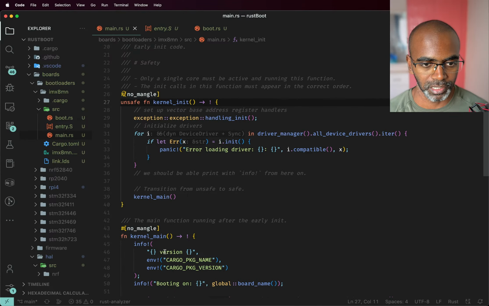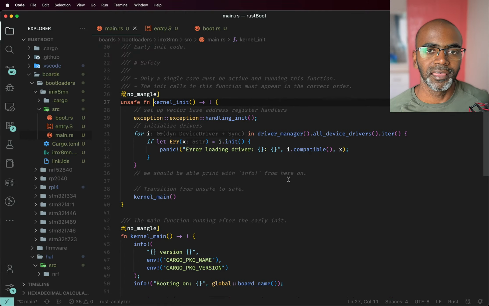Now if you go to kernel init, you will see that I'm initializing exception handling. I'll spend a few minutes over there. And then we load the drivers that I've written. I've written a driver for the UART. The first thing that you need to do is bring up the UART. The UART is the most important thing that you need when you're working with any system. Otherwise, you'll pretty much have to live your life using JTAG debugging, hardware debugging, as well as GDB, etc., which is not pretty the further you go.